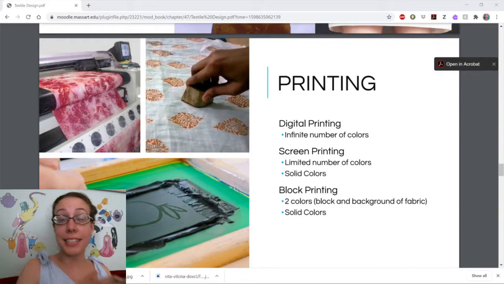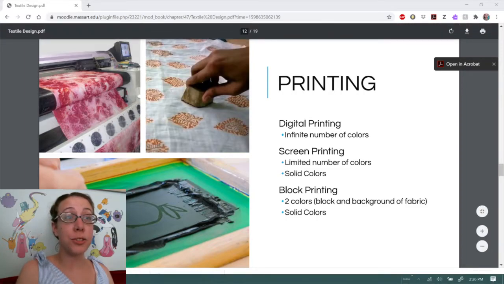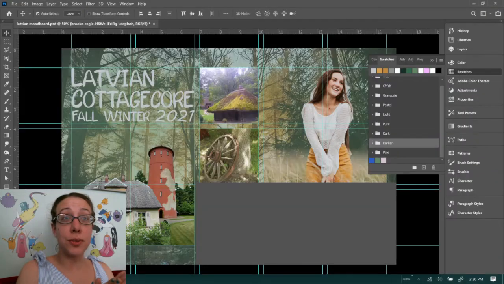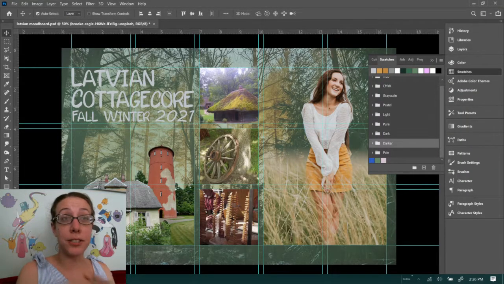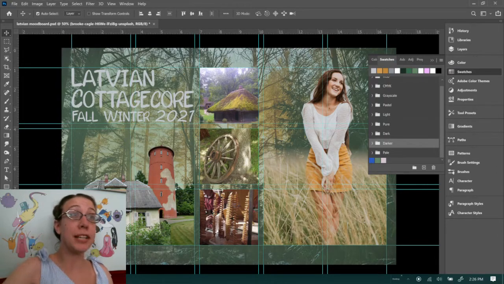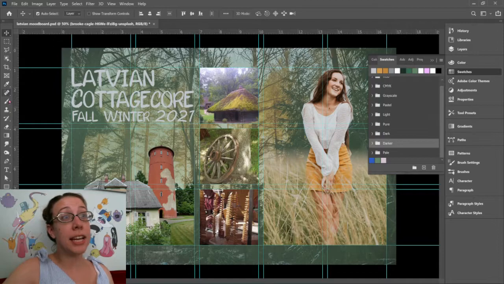The color palette is just a way of displaying the colors that you are going to be using, and so we are going to actually add them first to our mood board. I just finished up the mood board from the last video, and we are going to add colors, I think, to this little section behind this house and lighthouse or mill or whatever this building is, this round building.